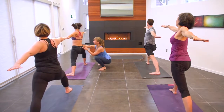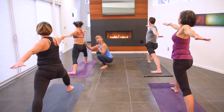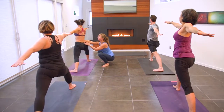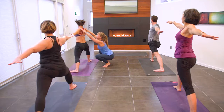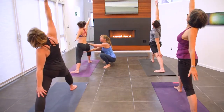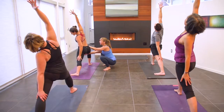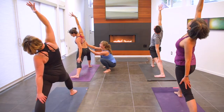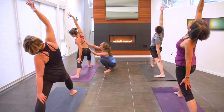Mula Bandha, where the muscle between your pubic bone and tailbone hugs together, leaves space for Uddiyana, belly lock. Now lock your arm bones to your back, reverse your warrior, up and back, your left hand light. Keep all the locks, Pada Bandha, Mula Bandha, Uddiyana Bandha. Now lift your right ribs up more.